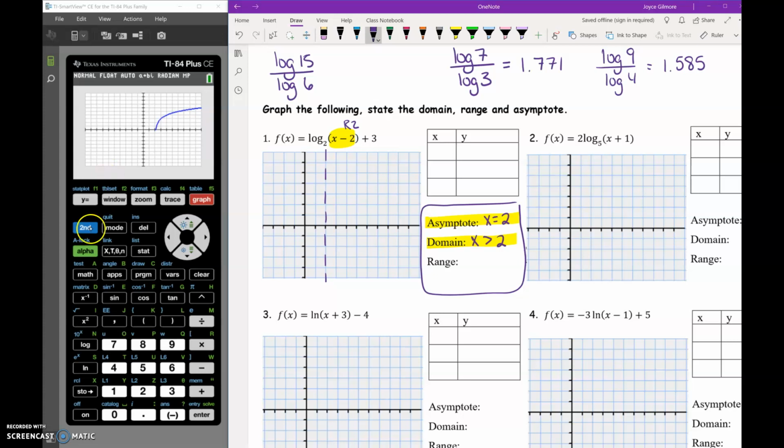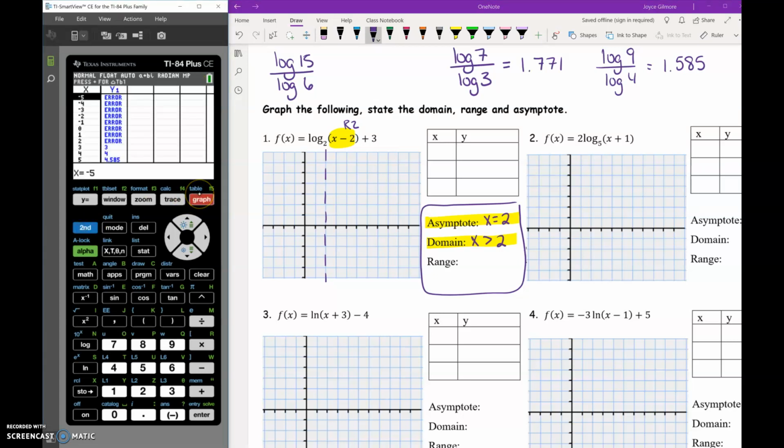So I see this picture on my graph. I'm going to go into the table, and there's all those errors. I like to grab the first point after the errors. So 3, 3, 4, 4. That next point's kind of oogie. How about 6, 5? Yeah, I said oogie. What do you want to do about it? 3, 3, 4, 4, and 6, 5.